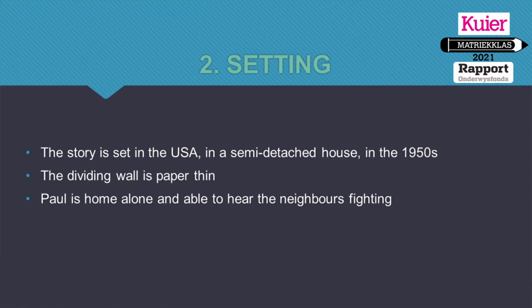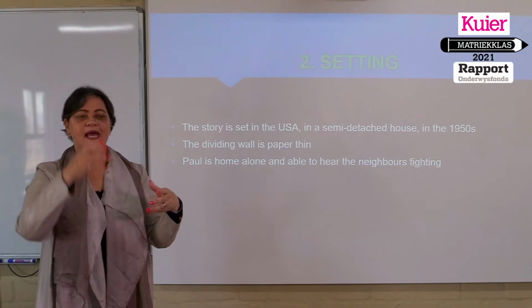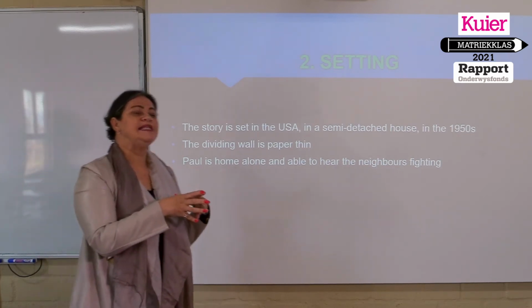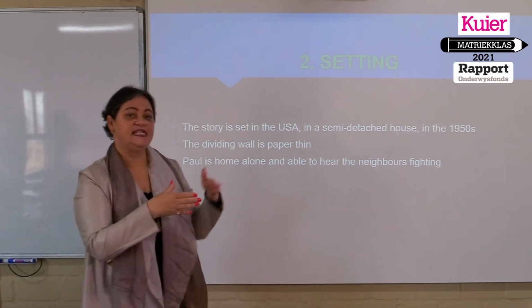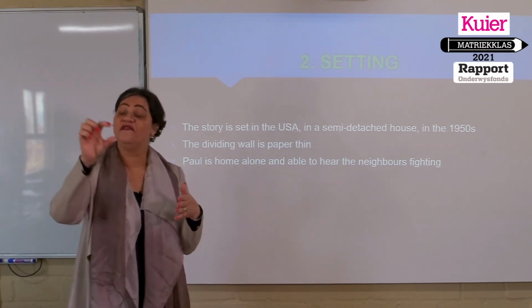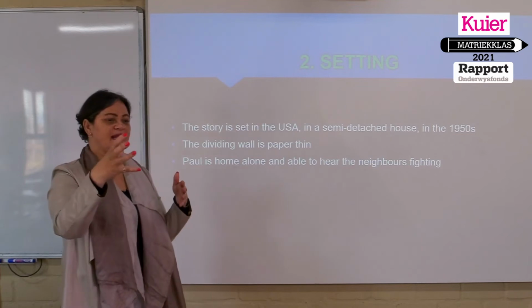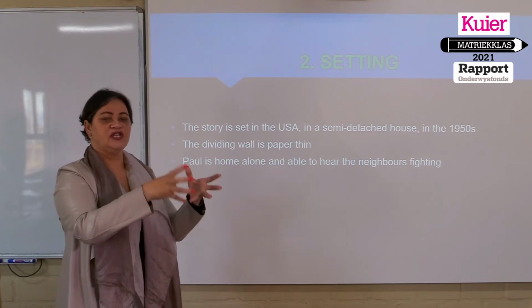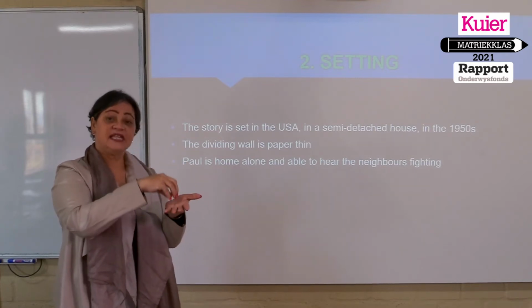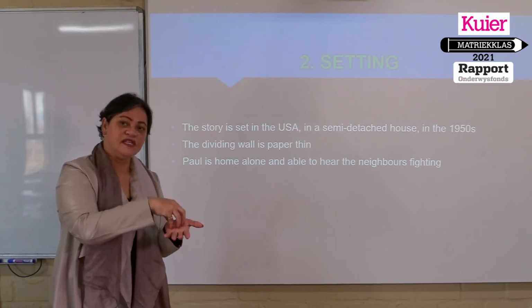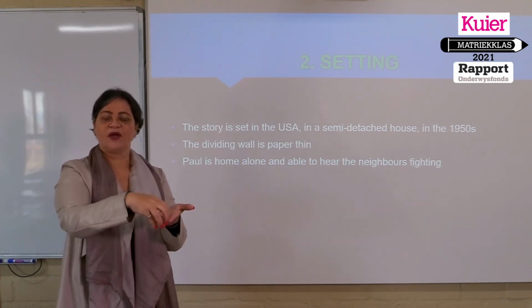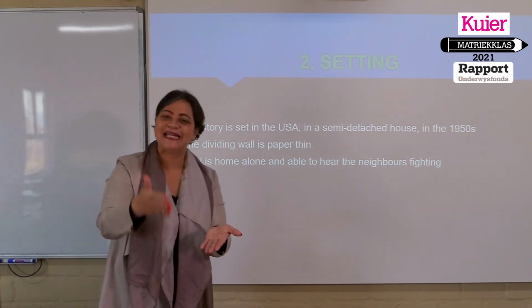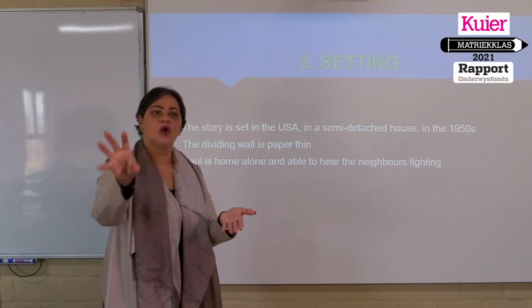Right. The setting. It's set in the USA in a semi-detached house in the 1950s. That's a very generic setting in terms of when and where the story happens. But when you write your exam, the question is not going to be about the generic setting. It is going to be about the setting of the extract. So for example, at the end, Paul's mother comes home and she speaks to him about what she found in his pocket. What is the setting of that? The setting would be when the parents have returned from the movies, in Paul's bedroom. That is how you would answer the question on setting in your NSC Paper 2 question paper.